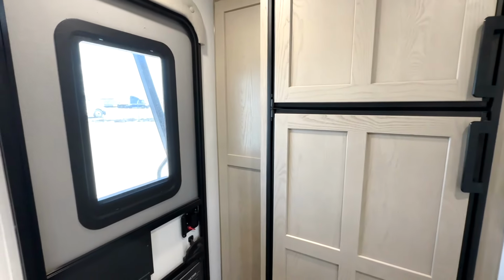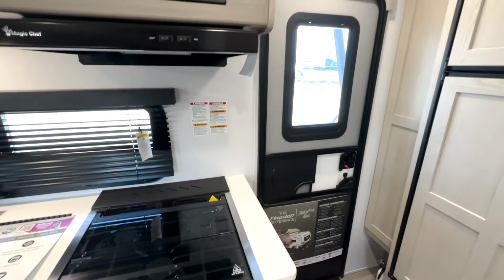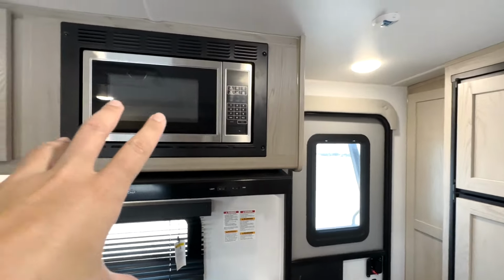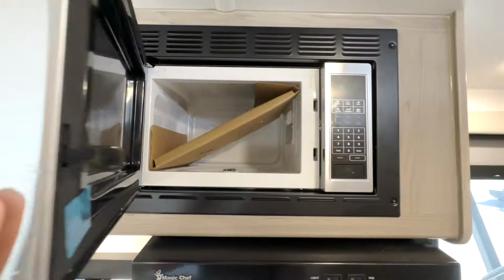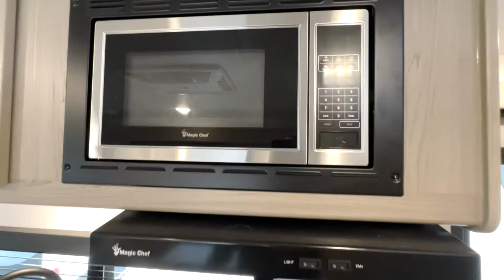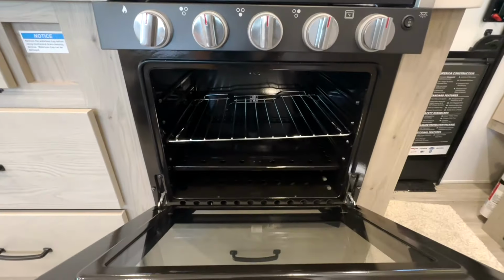We'll go into the bathroom. Actually, no, we'll do the kitchen area real quick since we're talking about the fridge. To the right, when you walk in, you got a nice microwave. Sometimes they provide the convection oven, but on this one you get the oven, so really nice. You got an oven.